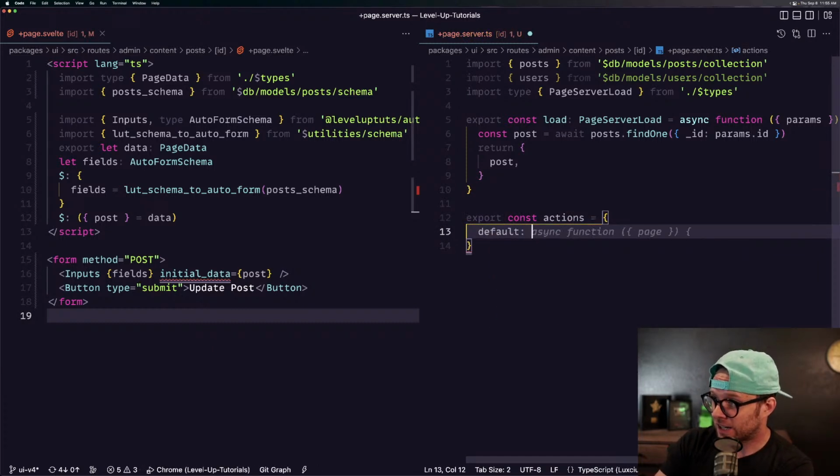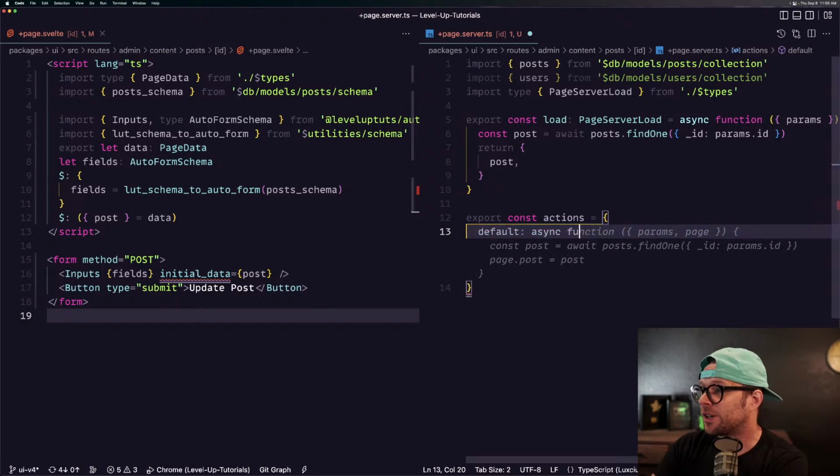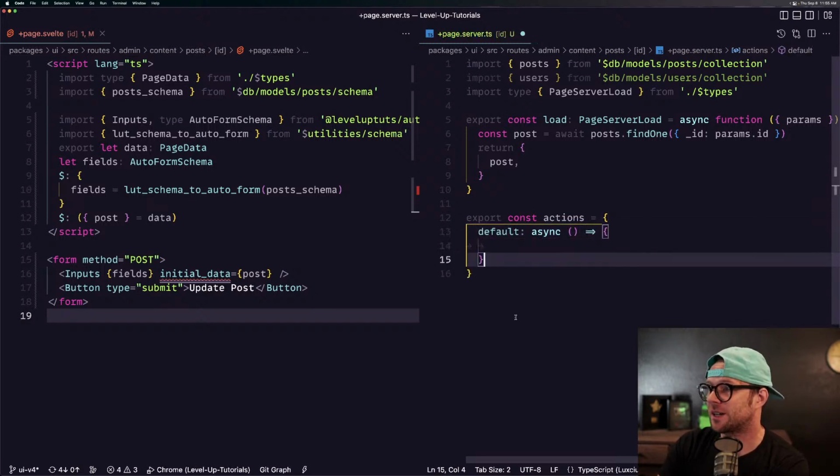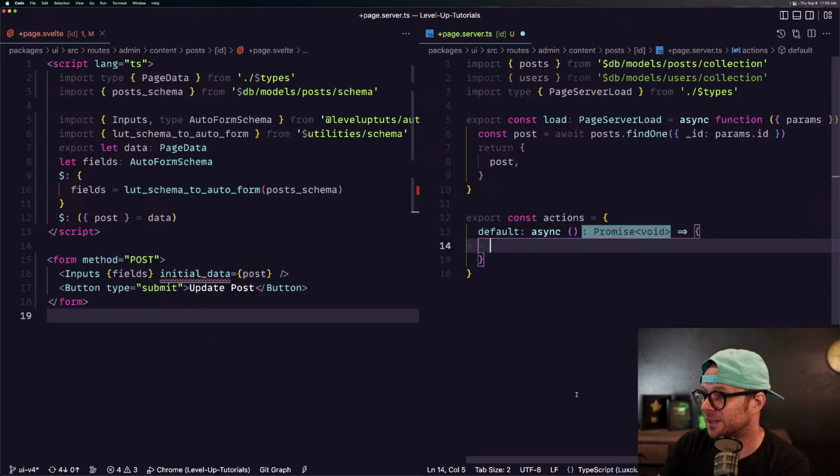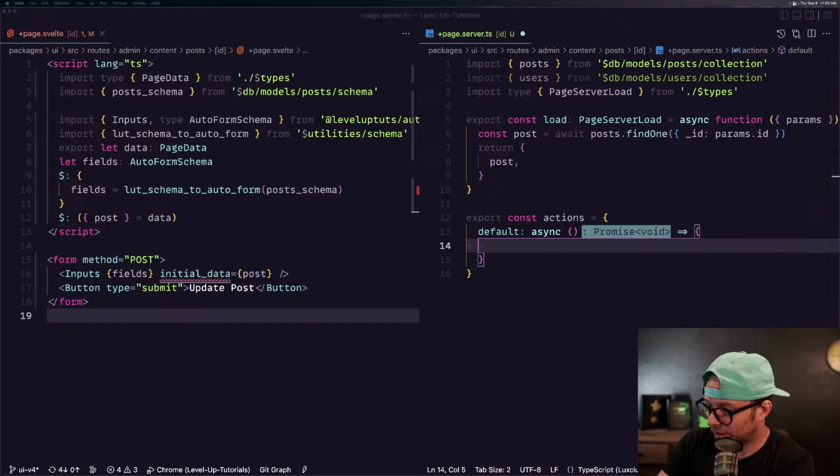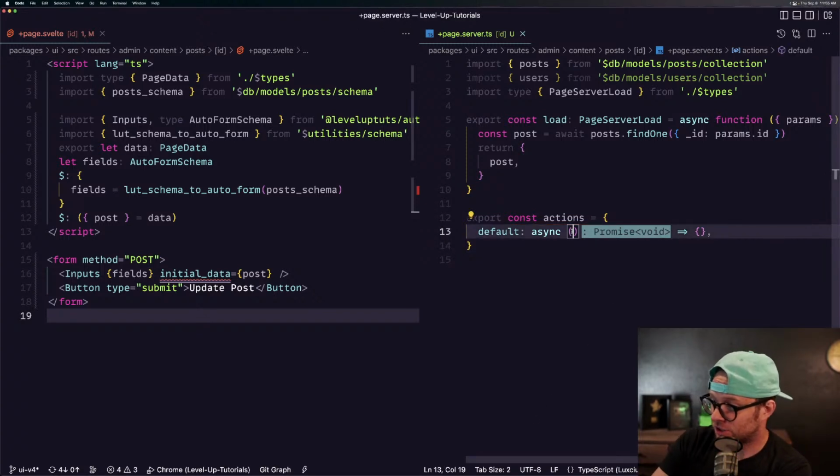Now the default action here is going to be a function, an async function, or you can do an arrow function. I kind of like arrow functions in this case just because of their compactness, but that's it really. So we have an action, and this is the default action. By default, this action is going to give us access to what would be the event here.